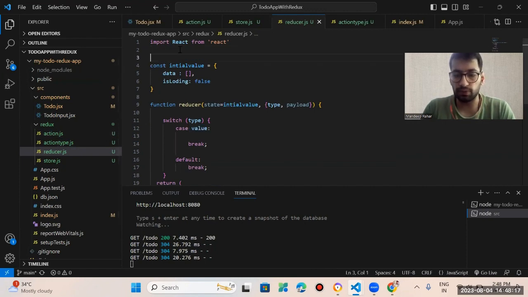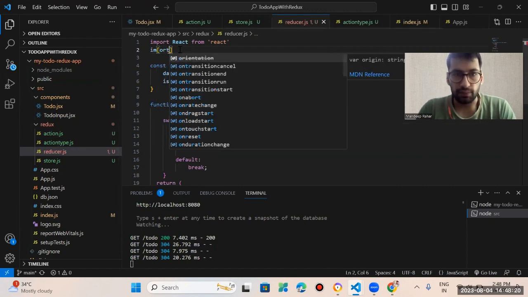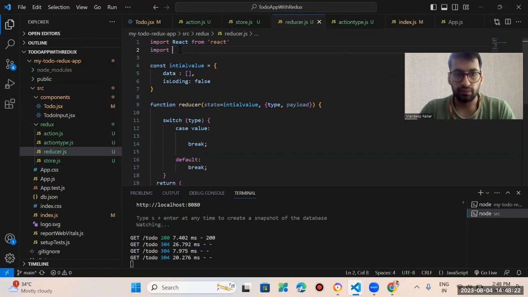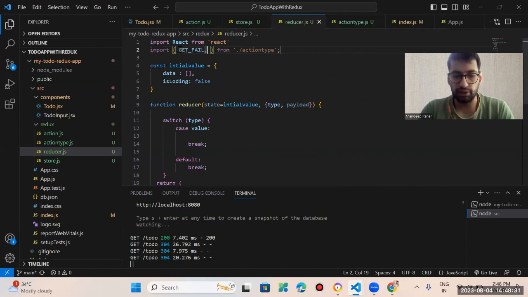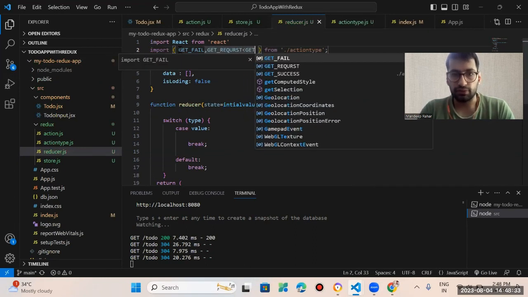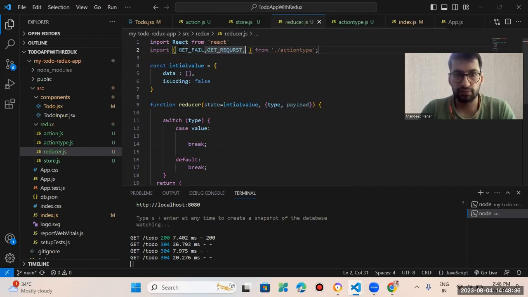First of all, I'm going to import all my things: import get, after that import request, after that import success. So in the first case, if I find my type is get request, I write here get request.